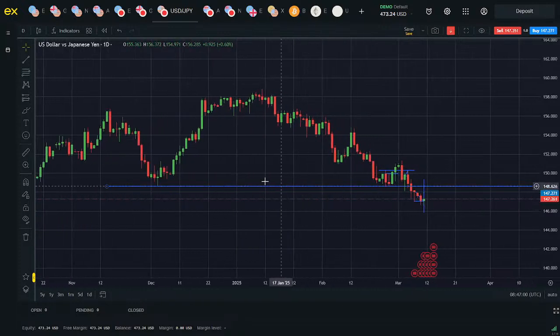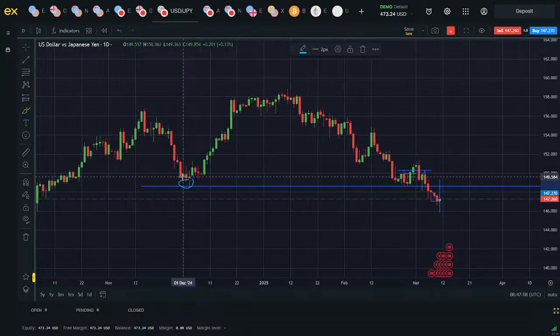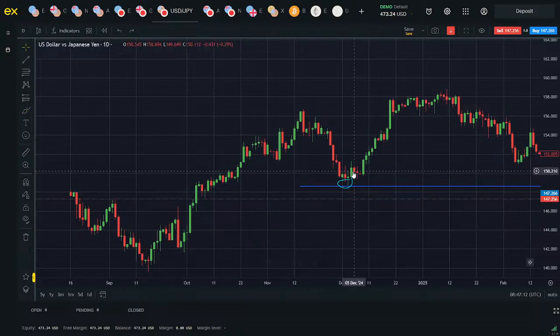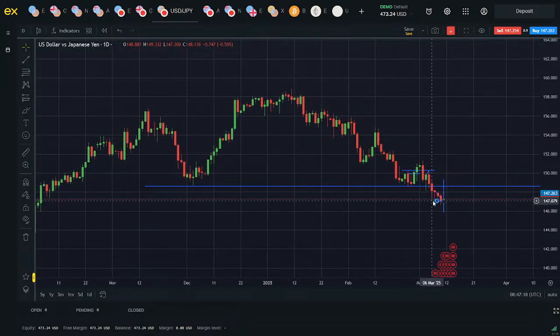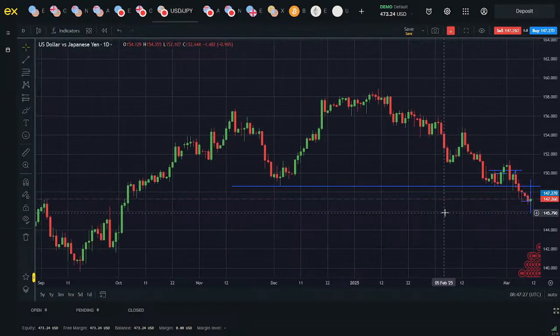So what has happened over here in the 1 day time frame is that the market has given a breakout of this particular point, and it is showing that it is bearish. But you guys need to understand that that's not always the case. The market has actually traveled a lot till this very particular point. So if there is a descending triangle, then you guys can expect a move in the downward direction. But just wait, don't randomly enter.